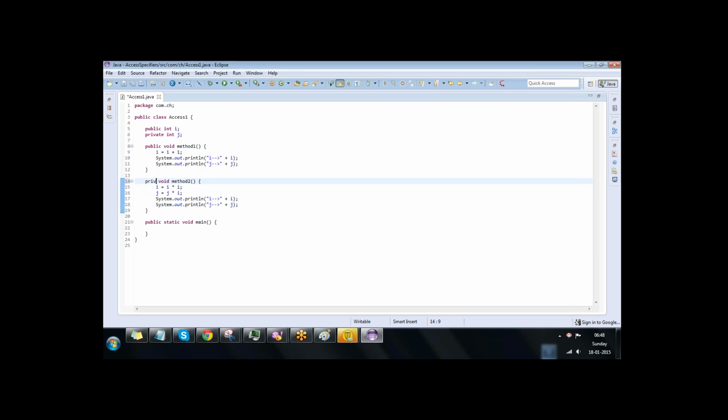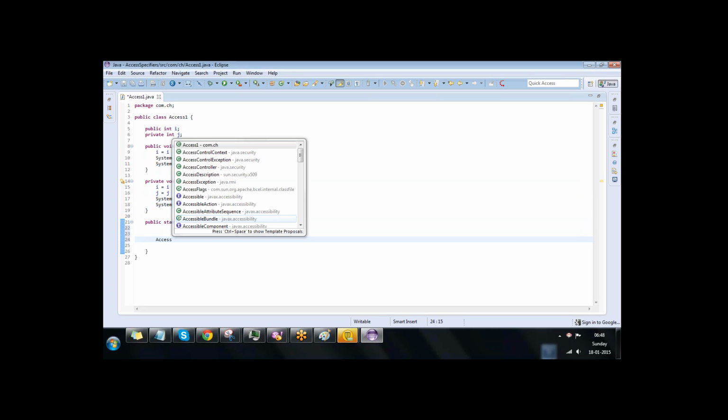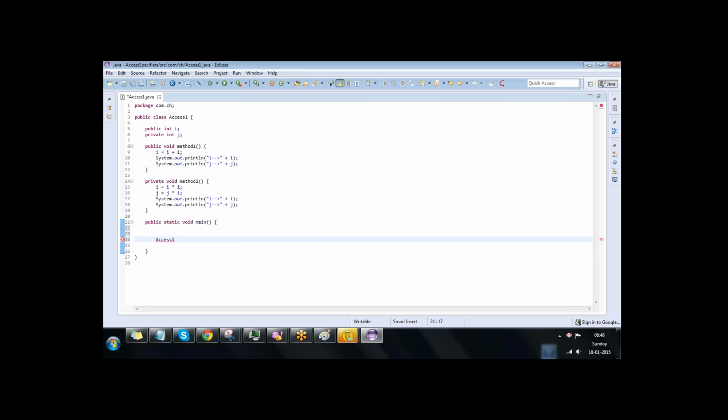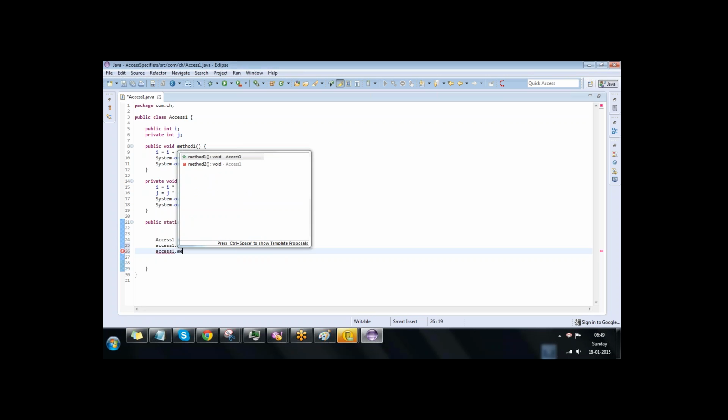This method is a private method. And how to access the methods in Java? By creating objects. access.method1, access.method2.